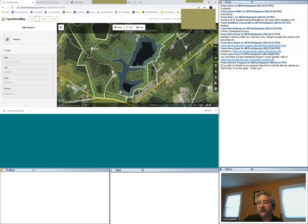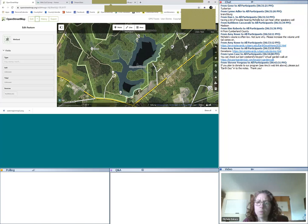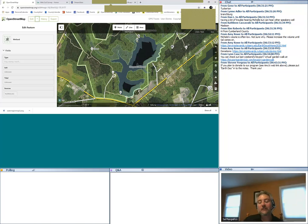But I think it's different than, for example, something like Wikipedia, where you might have competing points of view about something. Like if you have some controversial figure, you might have somebody editing it to make them look like a bad person, and then somebody going back and editing it to make them look like a good person. On a map, I don't think there's quite that same dynamic. Right. Okay. So at least since I've been using it, maybe a year or so, I haven't seen anything real squirrely.